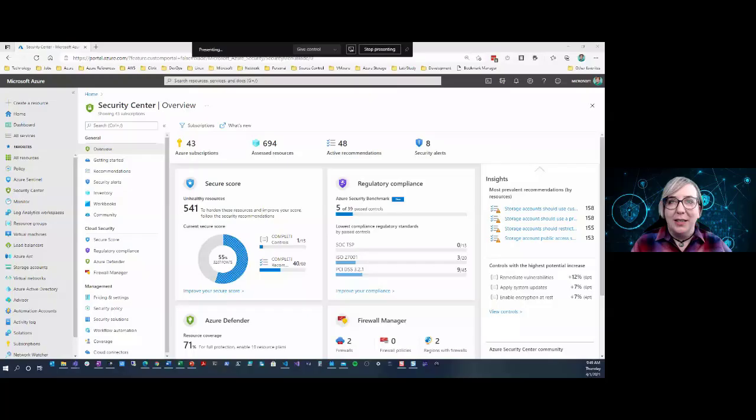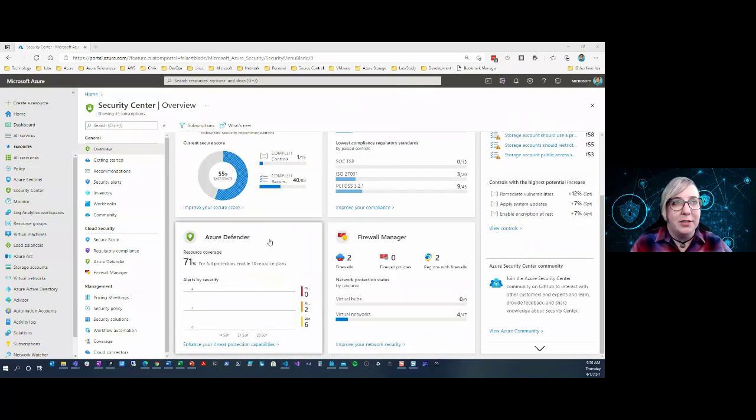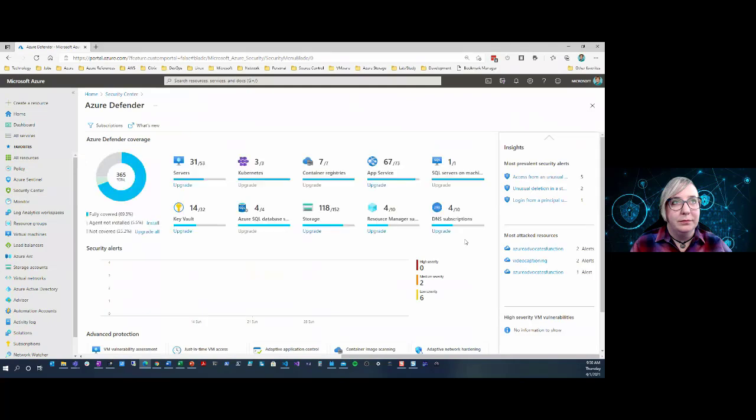Got it, no worries. Okay, so I'm now sharing the screen. Okay, cool, it shows up there. And this is Security Center. We've talked a little bit about it, and we've drilled into some of the data that winds up being extrapolated outside of environments or inside of environments. Azure Defender is its own blade, and this is kind of like your finger on the pulse, so to speak. It's a really good high-level overview.